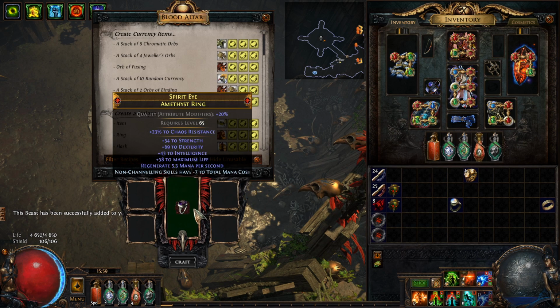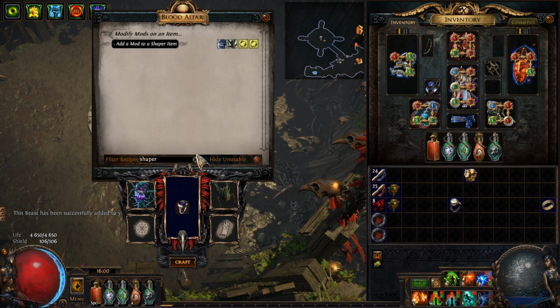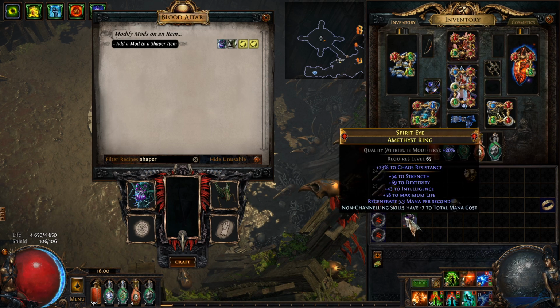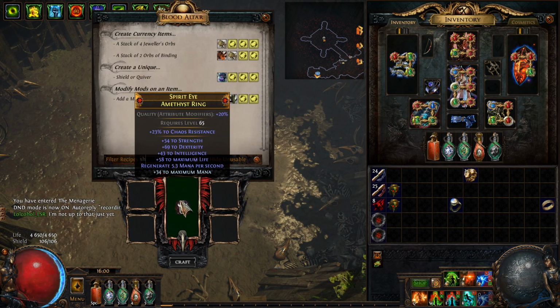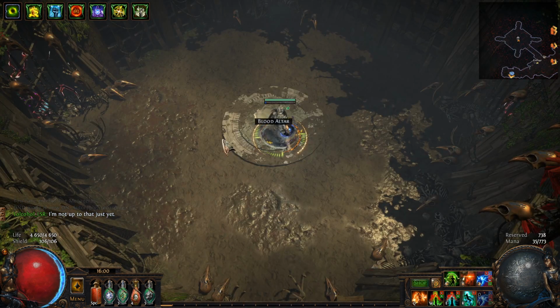I could have maybe gone a bit lower just to optimize it, but this is fine. Item level 75 may have been better, but yep, this is going to add a mod to a shaper item. It's not going to add a shaper mod, it's just any modifier. And before we do that, let's just craft on mana so we don't get that. Okay, we blocked mana. Let's add a mod to a shaper item. Here we go. Could be anything. Maybe we get lucky. Let's see.